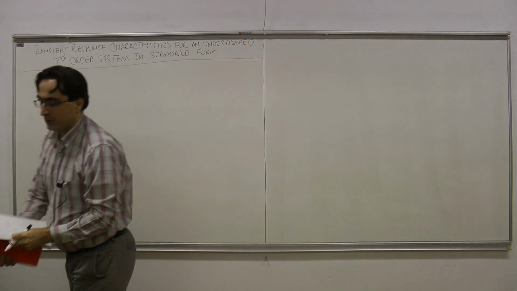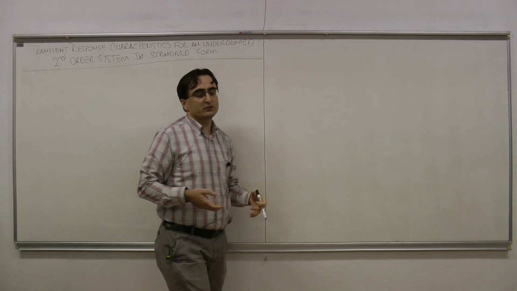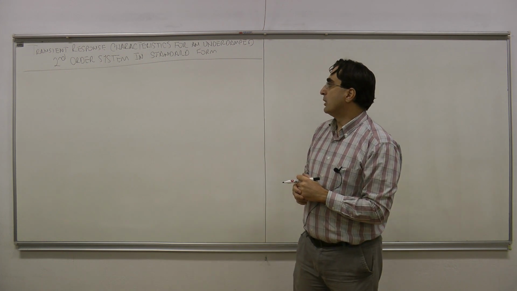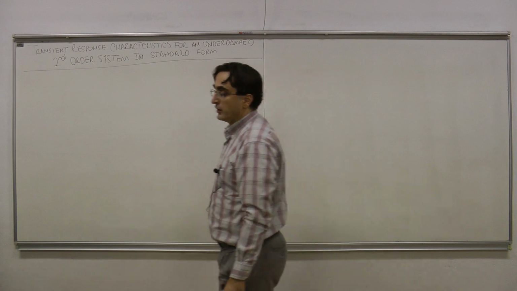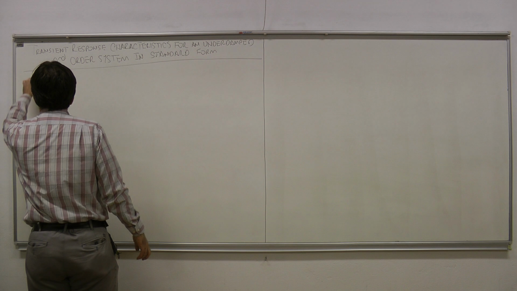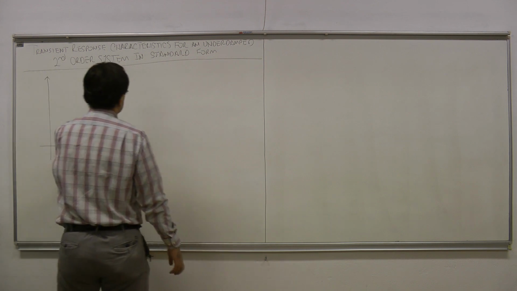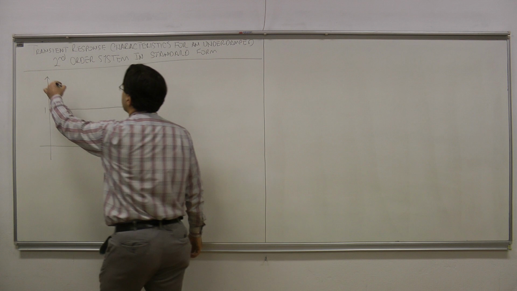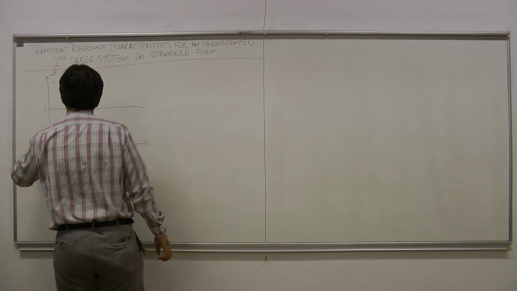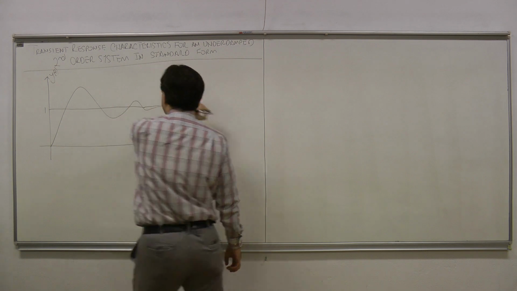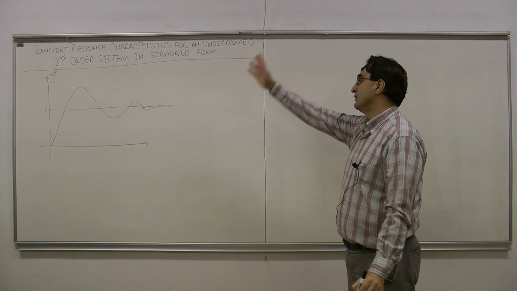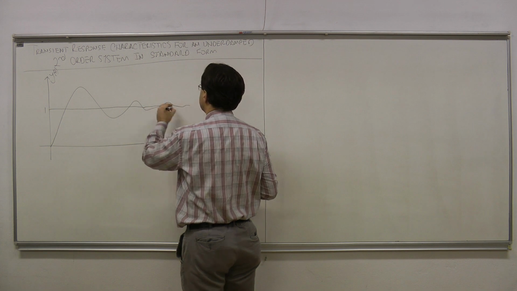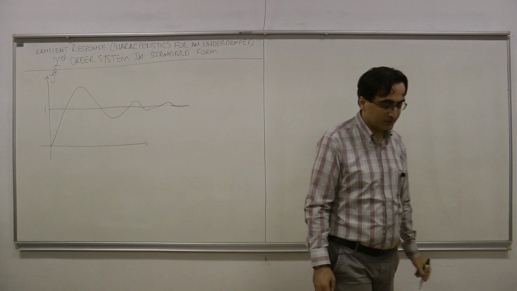So this is going to be the topic of the first lecture, and in the coming lectures we are going to see the overdamped and the critically damped cases, and we are going to come up with performance measures for those cases as well. But we are going to define first our performance measures on an underdamped response. So I will first try to draw a generic underdamped response here. So this is my unit step input, and we are trying to examine the underdamped response here, y of t. So it usually looks like something like this, okay? So we start from the origin, and then we oscillate for some time, and then we converge to the desired point with some decaying oscillations, okay?